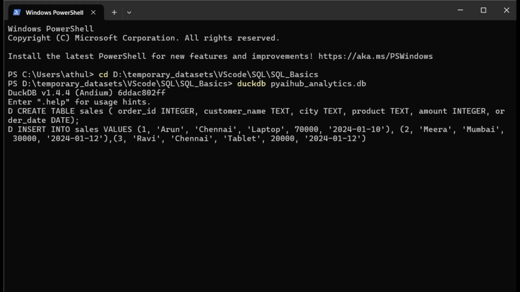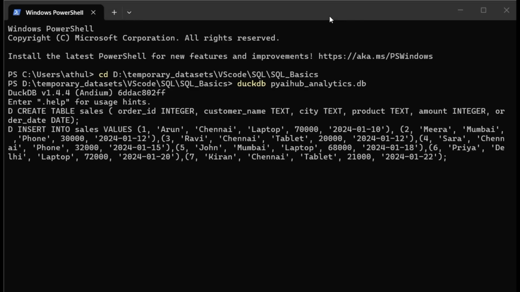So after the city, we can provide phone as the next product. So now I entered three values and I want to enter four more values. So now we inserted four more values and the count is 7. Let's run.